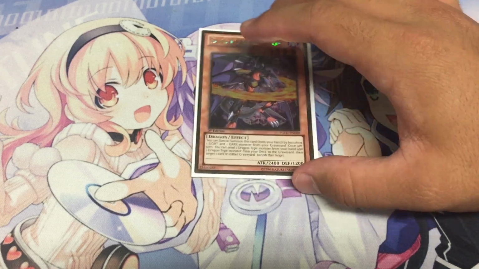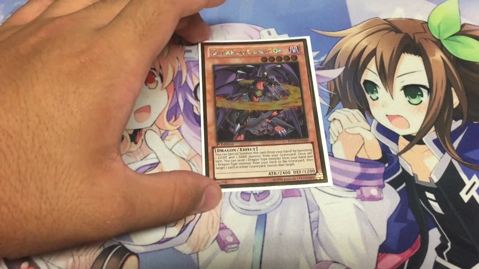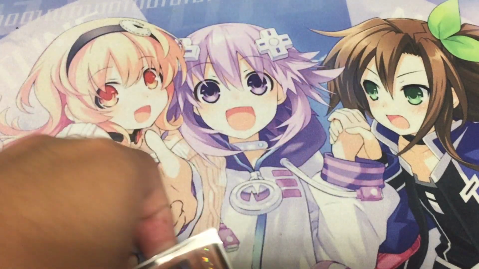Following the Light Pulsar, we have the 1 Dark Flare Dragon. We have Dark Flare here because Light Pulsar can float into it, and it can help us get our hands unclogged, and also banishing monsters from our opponent's grave, especially Necros players or maybe Burning Abyss monsters or whatever. Banishing them is really helpful. So we do have the 1 Dark Flare to help us get those out, and to help us get our hands unclogged. So we do have the 1 Dark Flare.